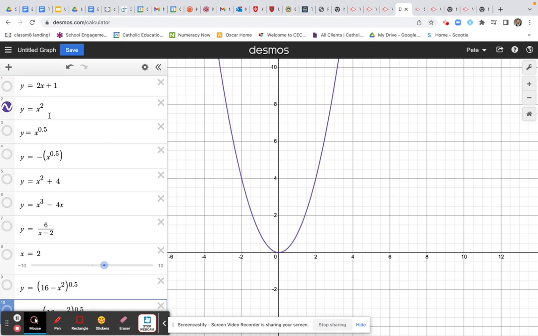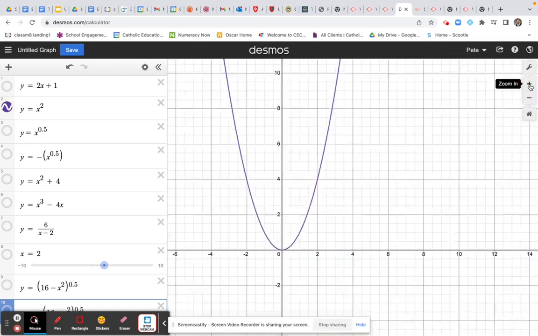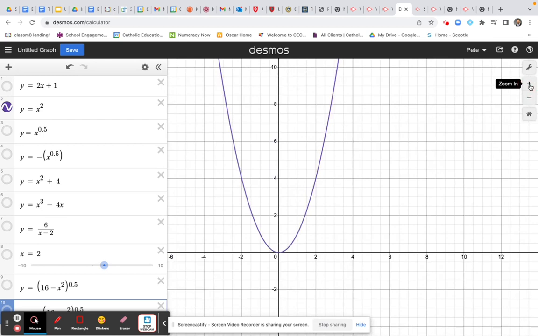Let's have a look at y equals x squared. So what is the domain and range of this? If we think again of x squared, can we put every single number in that equation? We can put 10 in that equation. We can put 100 squared. We can put minus 5 squared. We can put a fraction in there. So the domain is every single value of x. And again, I can scroll out and you can see that every single value of x we can use.